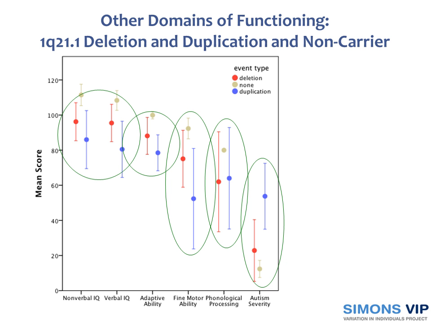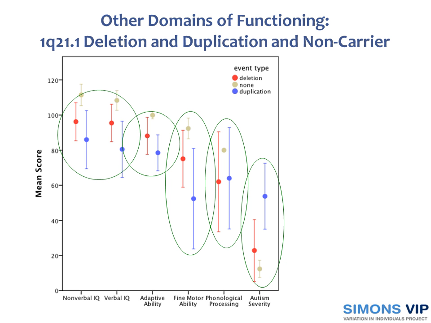We see for both our deletion and duplication carriers, and these are children only now, where we're not able to do this task with adults. We don't have proper norms for adults, so this is only with kiddos. We saw a pretty big spread, a lot of variability, largely because we're talking about smaller numbers here. But we see some challenges in phonological processing. This is a difficult task for both individuals with deletion and duplication.